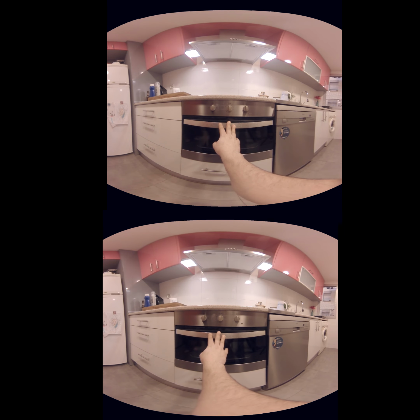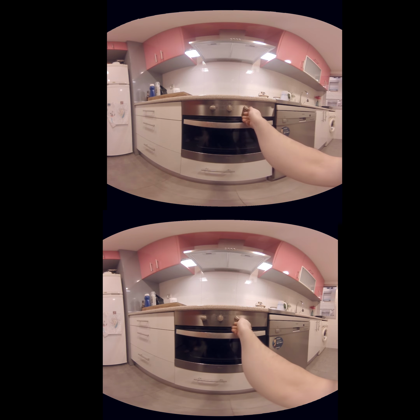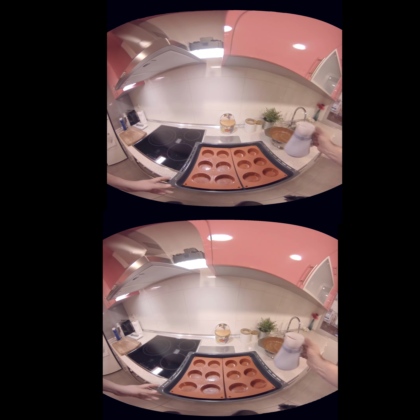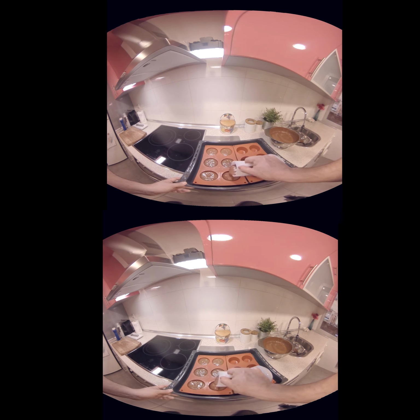The next step in making our brownies is to preheat the oven, and we're going to preheat the oven now by setting the temperature to 180 degrees centigrade. Once the oven has been preheated, the brownies will only need 17 minutes in the oven to be perfectly baked. So we fill the moulds using a jug, but be careful not to fill them to the brim, since the brownies will rise in the oven.